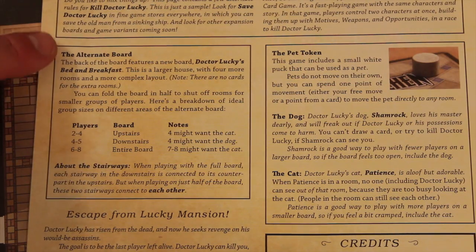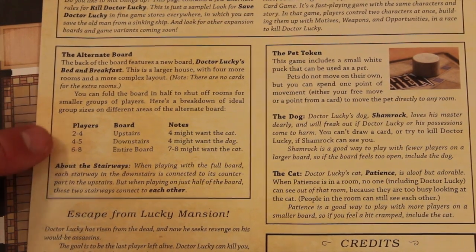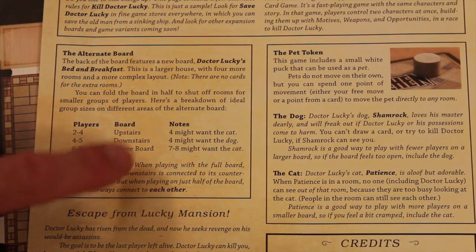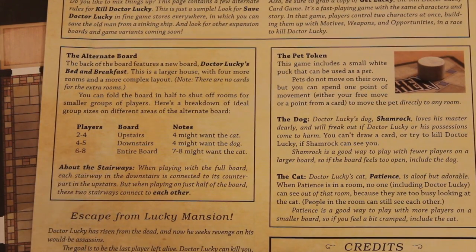And here it actually talks about the alternate board on the back side. It's basically called Dr. Lucky's Bed and Breakfast. With a certain number of players, if you play up, down, or the entire board, you want to play with the cat or the dog. And this just gives you some guidelines of when you'd want to use that.